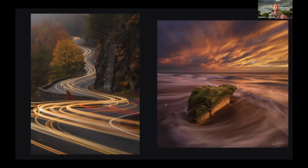It's just once you practice this technique, you start to understand what you're going to get. If I did a 2 minute exposure on that ocean, the scene on the right, it would just be mushy, kind of blah. It could look cool, but it won't have any kind of motion to the water. It'll just be like ice, and I tend to not like that. I tend to like things on both ends of the spectrum, very long or on the shorter end. Sometimes in the middle, a 5 second or 10 second exposure might make it look like it's out of focus.